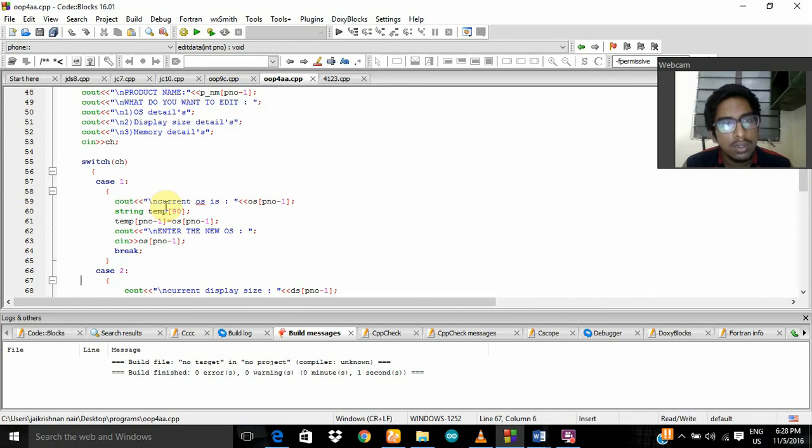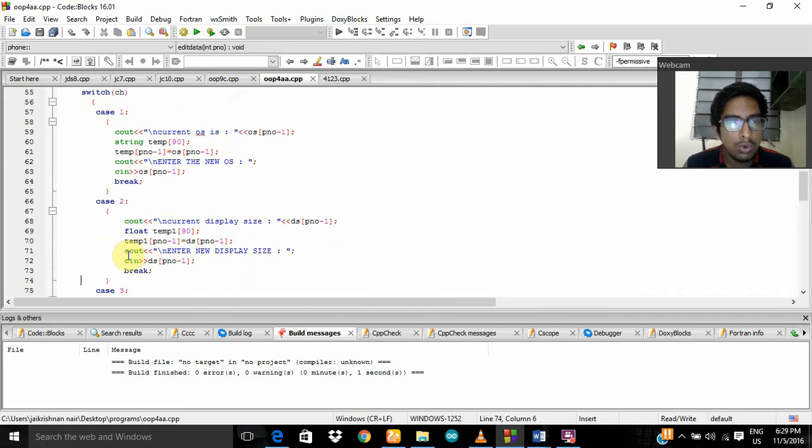For case 1, we print the current OS, which is the OS you have entered. Then we use a string temp of size 90, where temp of product number minus 1 is equal to OS of product number minus 1. Then we print enter the new OS, where you enter the new OS, and the OS data will be stored here. Then we break and go to case 2.